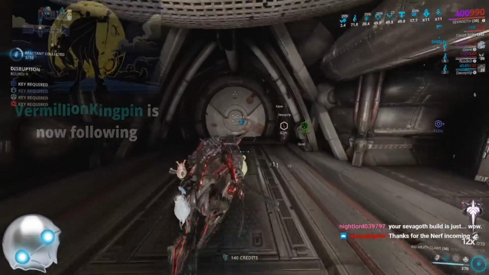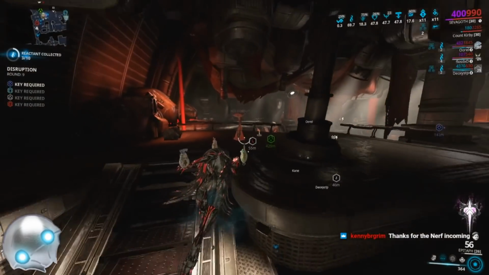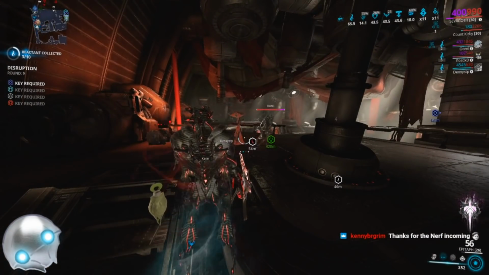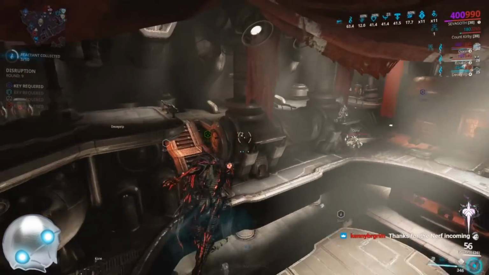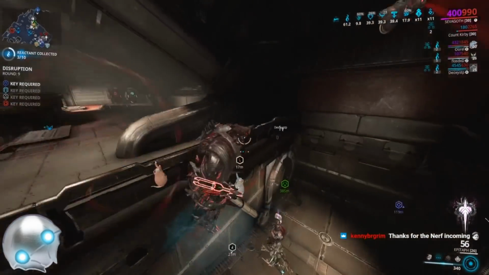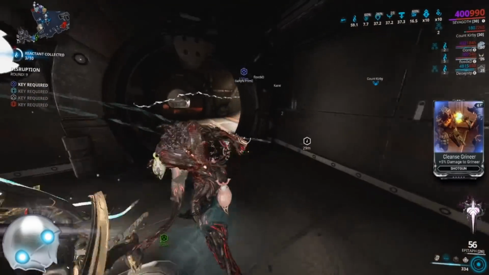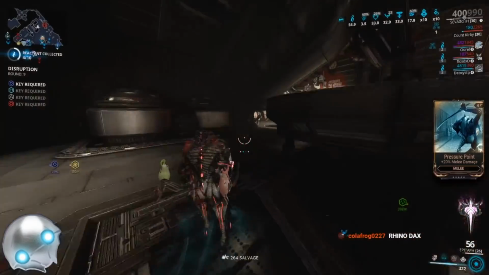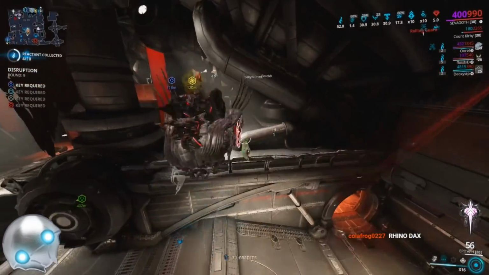I'm enjoying it. It's revitalized me wanting to run longer missions. I'm looking to run a level cap Sevagoth mission coming out pretty soon. We'll see when that ends up coming out. It might come out a couple days after this. The thing is, level cap missions take a good 2-3 hours, or longer if you're doing a different mission than Disruption. So we'll have to see how that goes. But yeah, I'm definitely digging him.